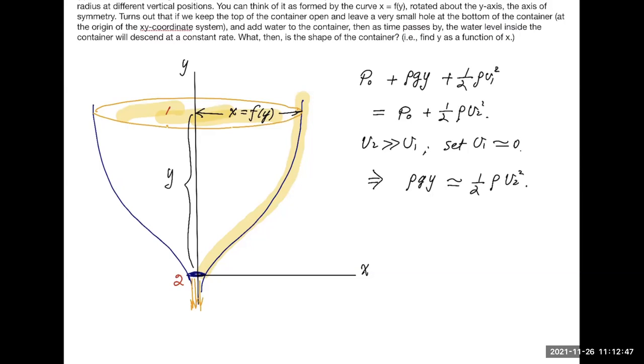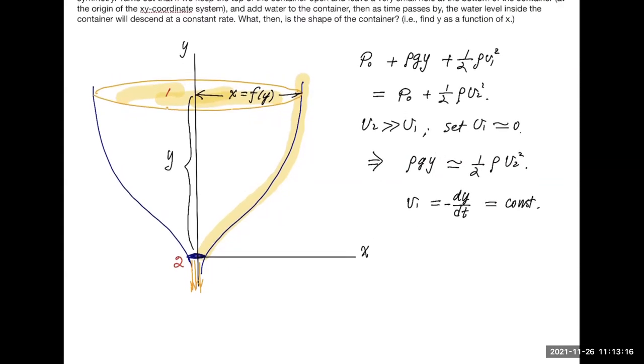But what we want to make sure is that V1 should be a constant. V1 is the speed at which the water level drops. So V1 is dy/dt. Actually, there is a negative sign, because V1 as a magnitude is positive, but dy/dt is negative. You want this to be a constant. Now we know V1 is very small, but we want it to be a constant, a small constant. So how do you make that happen?